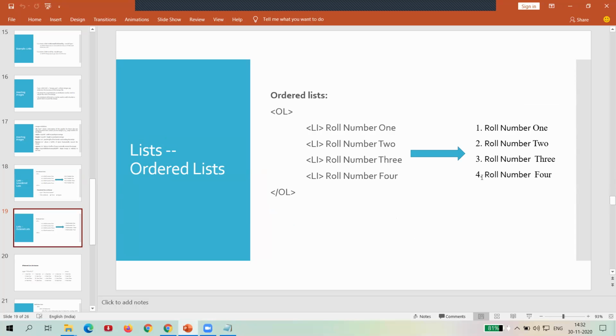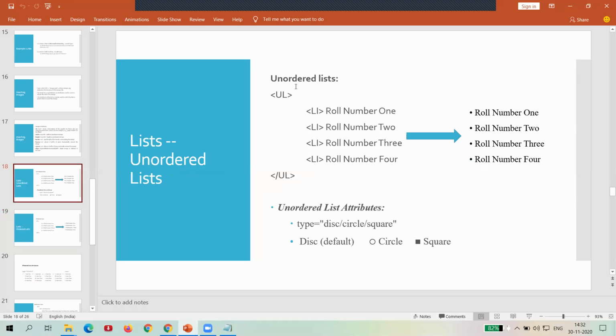That is the difference between the ordered list and the unordered list, because in the ordered list you get a sequence, but in the unordered list you do not get a sequence, it is represented as a disk. So first of all, understand how the tag is represented. It starts with UL, and the meaning of UL is unordered list.